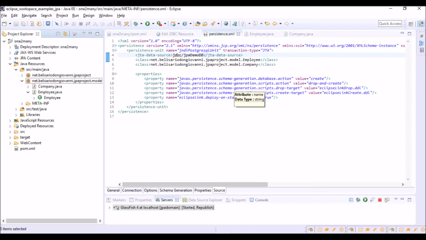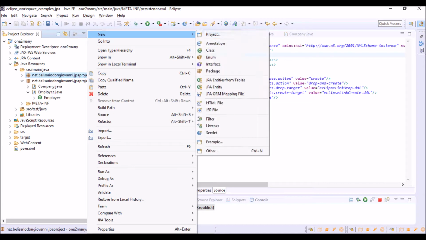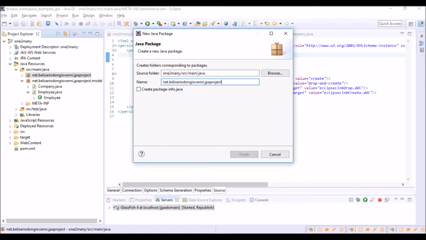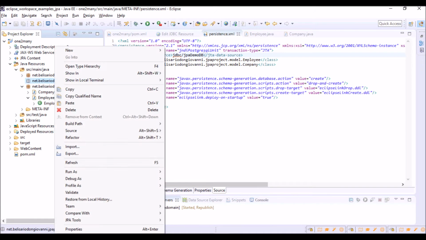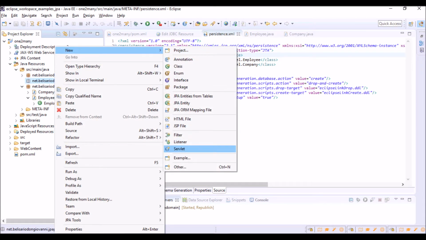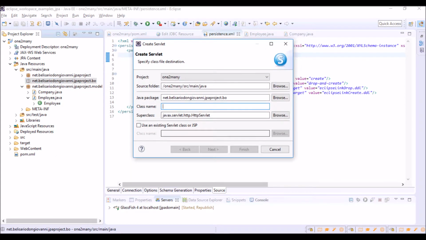Finally, we have to create a control class to test the application and to execute the persist operation on the database. So first of all we create a new package, business object. Then we can create a Servlet class that can be called with an HTTP GET request.